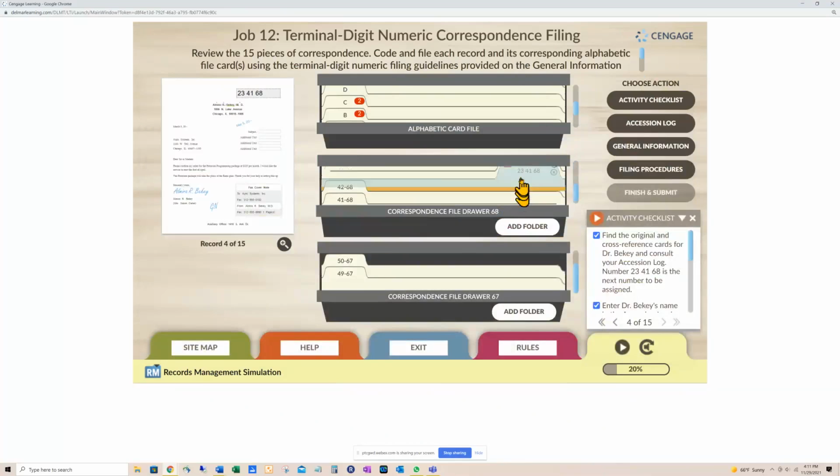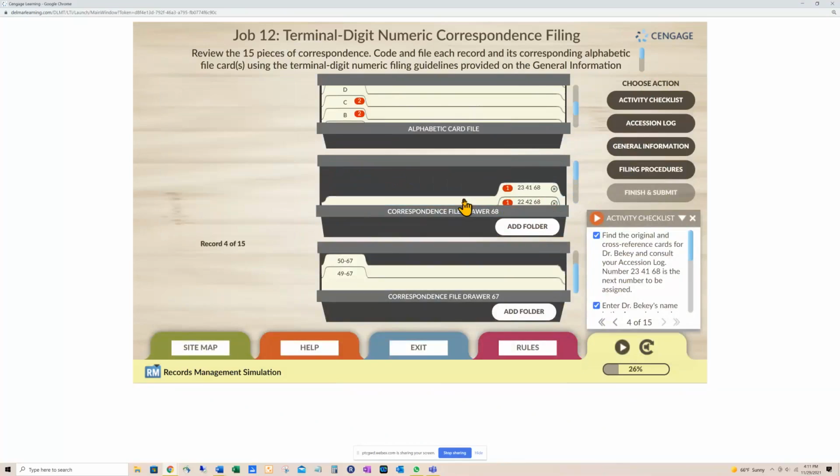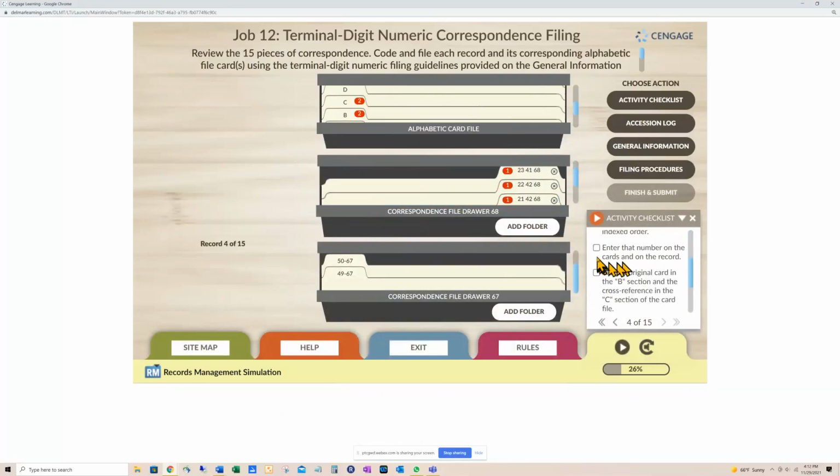It's put in here, and let's drag to the back. No, didn't get it far enough back. There we go. And then drag this one, the correspondence, into that record. Okay, now I can check off all of these. So it makes it a lot easier to do the cross-reference if all we have to make is a card and put the alphabetic card in place for the cross-reference.